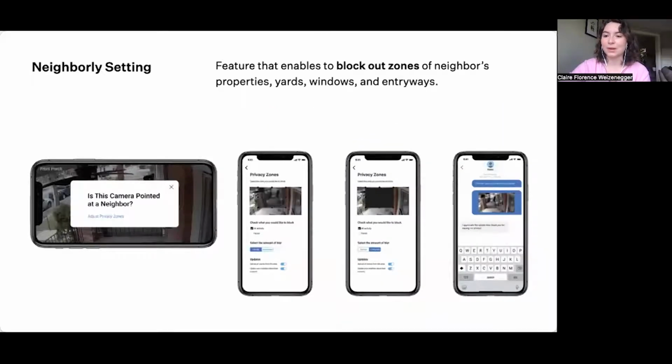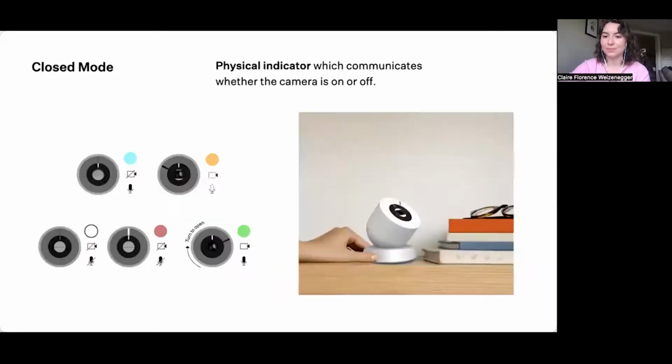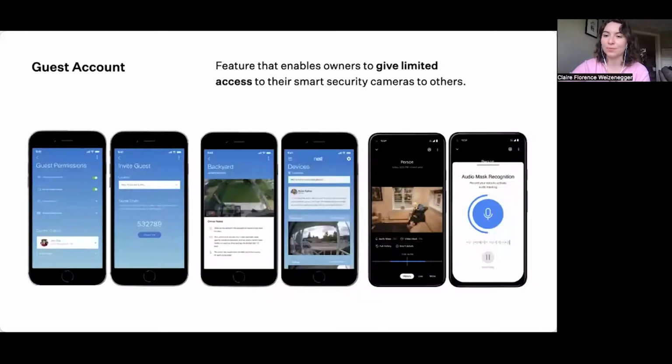The first concept I introduce we called Neighborly Settings. It is a feature that enables camera owners to be better neighbors by voluntarily blocking views of their neighbor's property. Clothed mode is a set of privacy features that clearly communicates the sensing status of a smart camera to nearby actors, including owners, household members, visitors, or bystanders. The central component of this concept is the pronounced lenslet that functions like a remote control webcam cover.